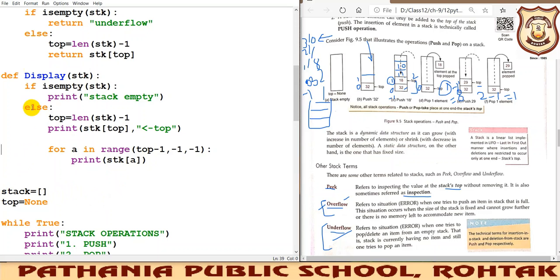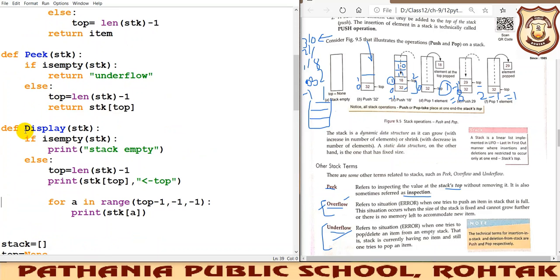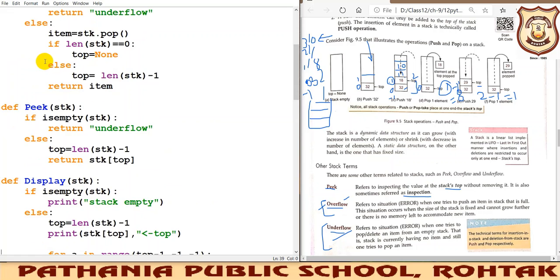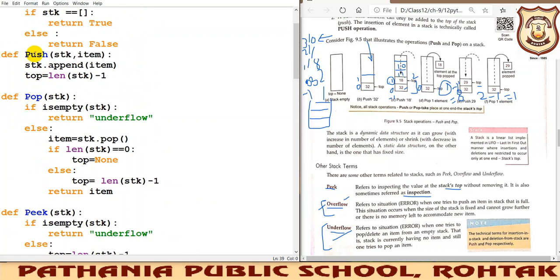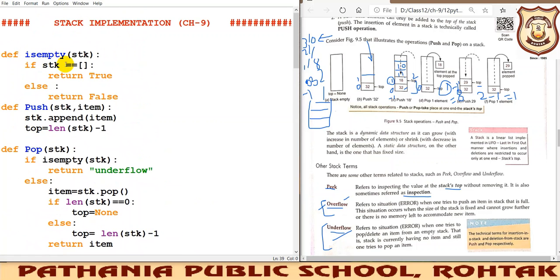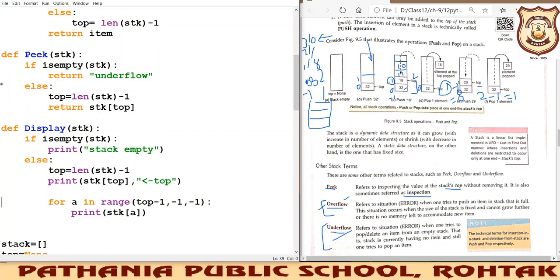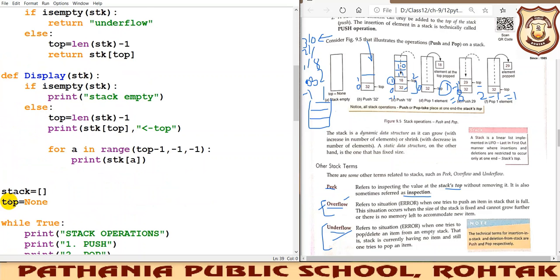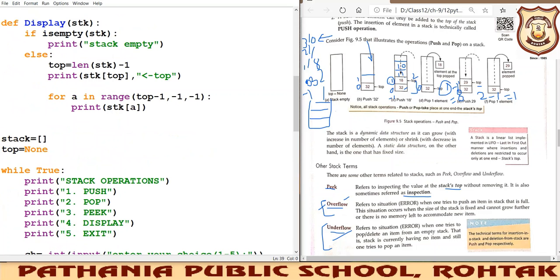So now, all these functions, see how many functions we have made. One is your display function, second is your peek function, third is your pop function, fourth is your push function, and fifth is your isEmpty function. Okay, so 5 functions we have defined. So these were the function definitions, and we know very well that until the function is called, the definitions are not considered the main part of your program. So the execution of the program will actually begin from here only. These were the function definitions, and they will be skipped, just looking at the function definition statement only.